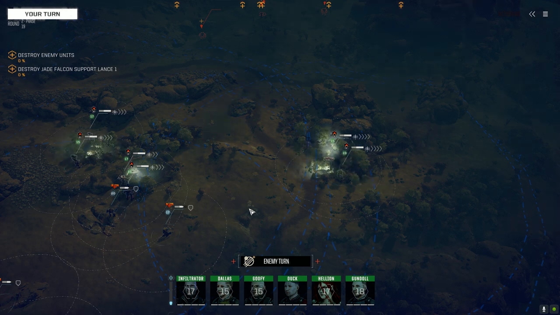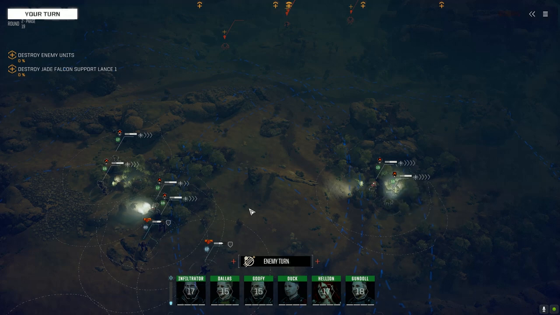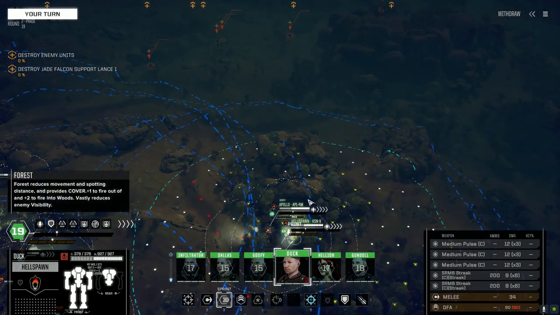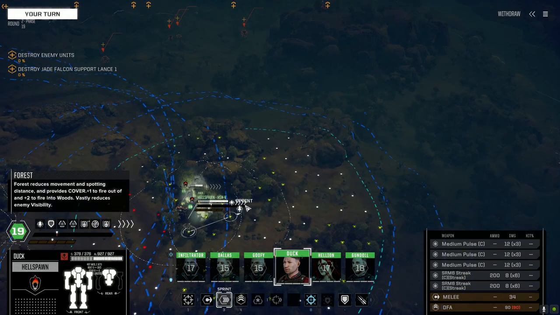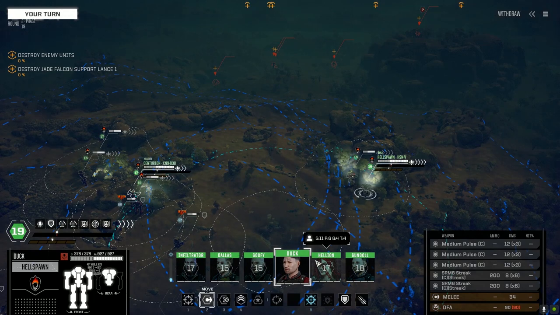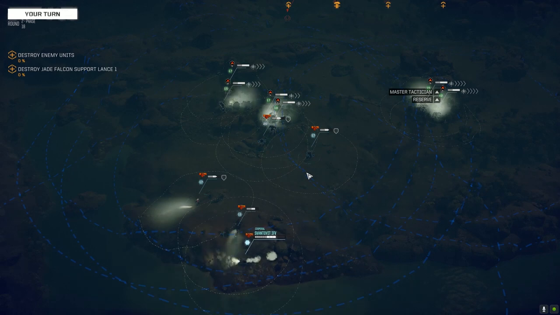I'm hoping some of them move forward here. In this case, having that good initiative right now is working against us, because they're not close enough for us to be able to do what we need to do here. How far can you get? Not far enough to do anything. Do we want to get you up in here though? I don't think so. I think we want to reserve. Reserving too much might be to our detriment, but maybe not.